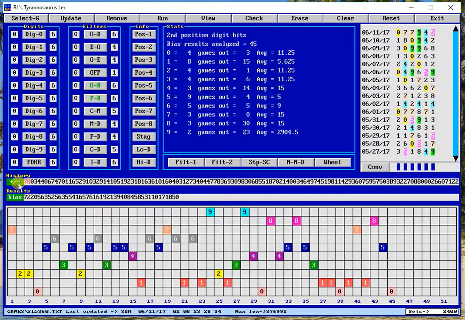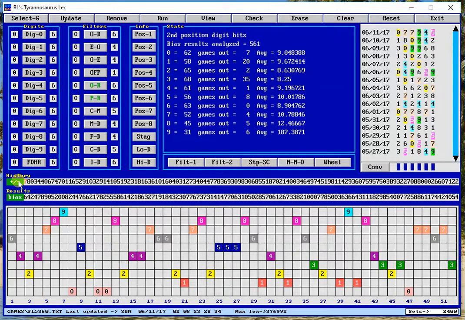You can look at the history of like the 7-8. It's only showed the 8, and then the 7 came after the 8. That's only showed 45 times in 5,800 draws. If you do just the 7, what follows the 7, the 7 has showed up 561 times, and this is total for position 2.